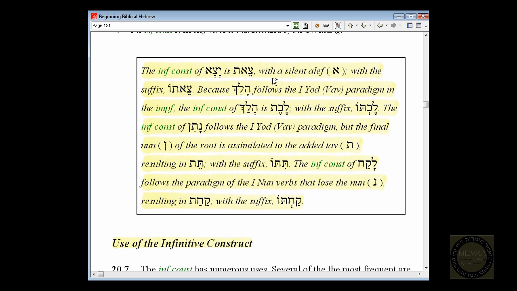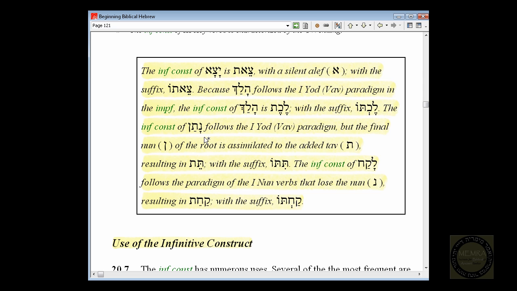And here are our usual suspects for weird verbs. Halak, we already know that behaves like a first yod verb elsewhere. Well, it does it again here. Just like we saw above, some first yod verbs, when it's the infinitive construct, they have this segol t thing going on. Same thing with halak. It'll be lekhet in its infinitive construct form, and then it will add a suffix to that t.